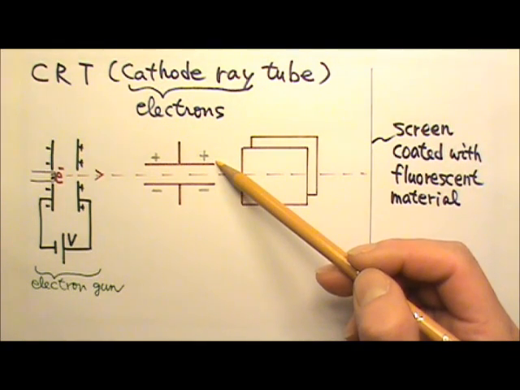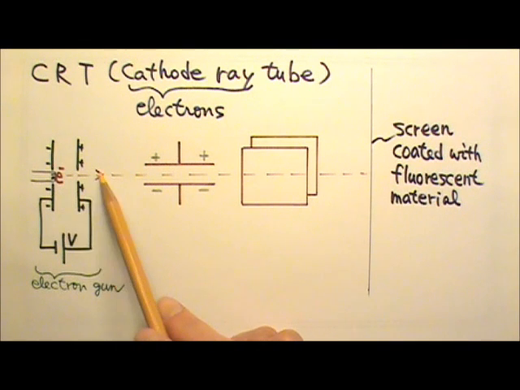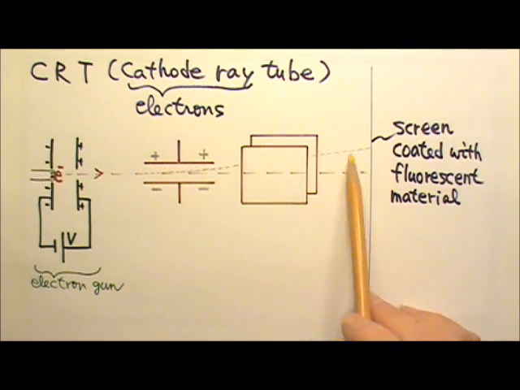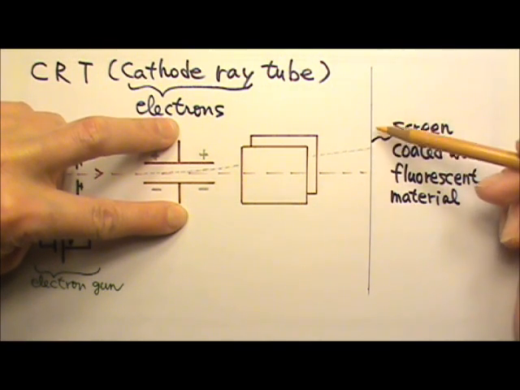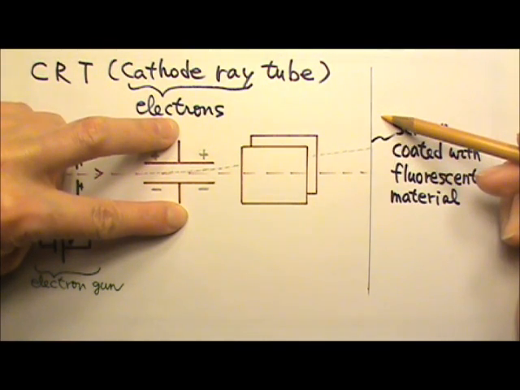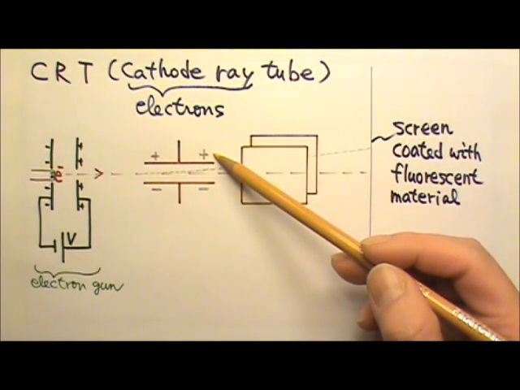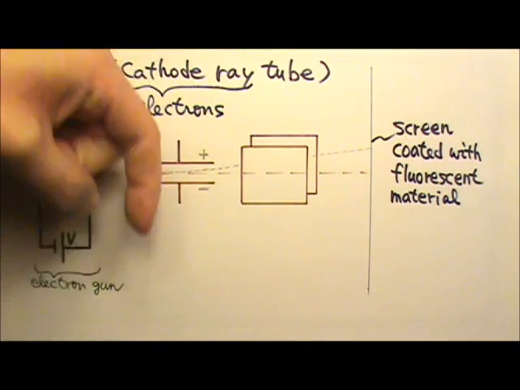For example, if the top plate is positively charged and the bottom plate is negatively charged, the negatively charged electron beam would experience an upward force when they pass through this region and deflect upward. We can increase the voltage to provide more deflection so the electrons hit a higher point on the screen. We can also flip the polarity and charge the top plate negative and the bottom plate positive so the electron beam gets deflected downward.